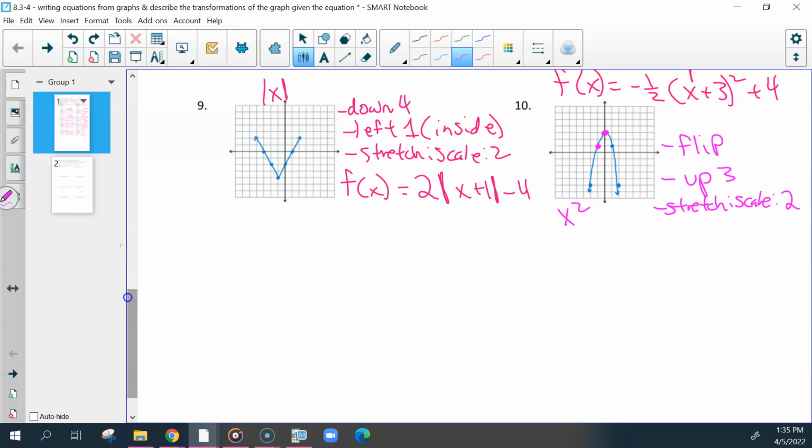And you can also compare it here. This goes down 1, 2, 3, 4, 5, 6, and it usually is 3. The flip and the up, moving up, and the stretch would all be outside things. So how would we write this? -2. We don't need parentheses here. X squared and then plus 3.